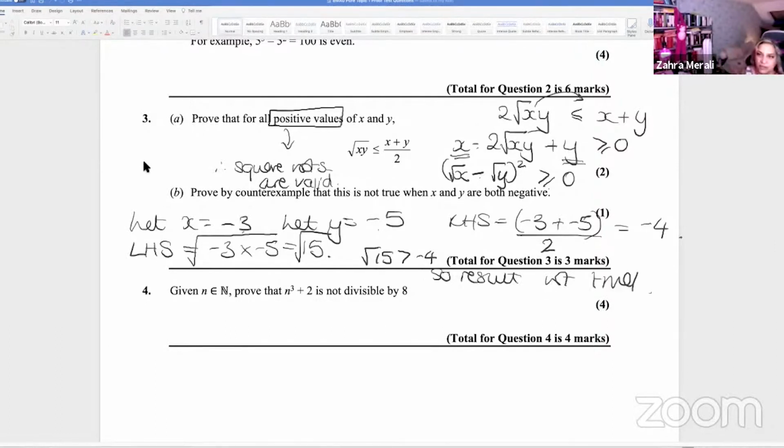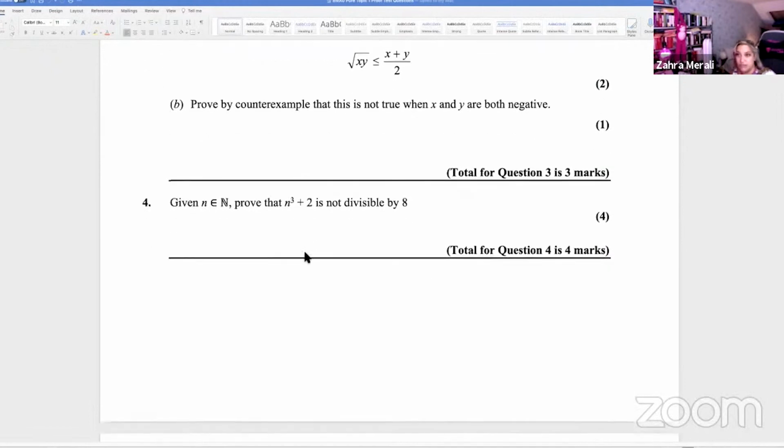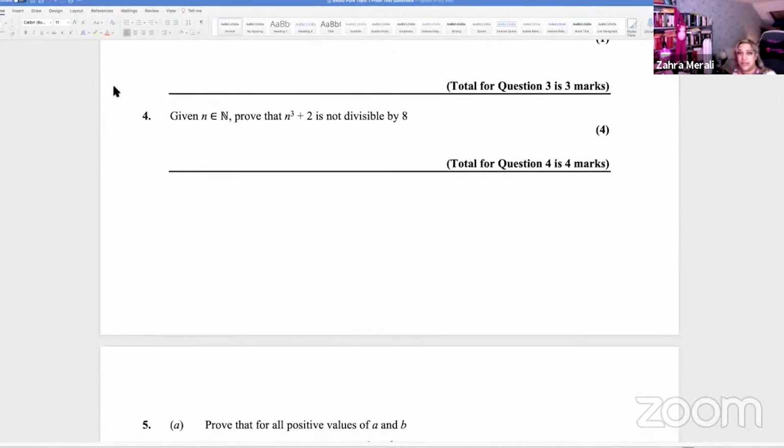Okay, all right, so those, it's only 3 marks. If in an exam you're having a panic, move on, leave the 3 marks alone. You know, you can even get full UMS with 3 marks.